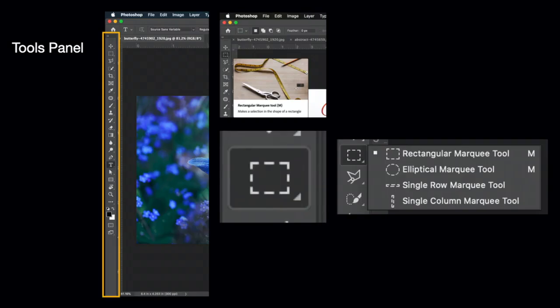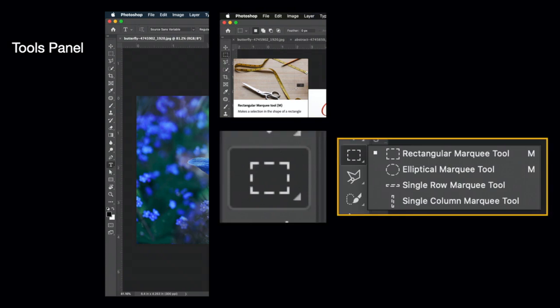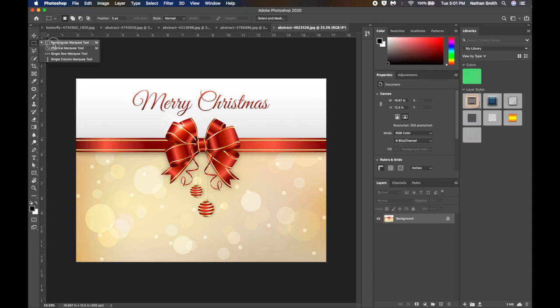On the left, we have the Tools panel. If you hover your mouse over any of the tools in the panel, you'll get a little display with an animation showing you what the tool does. Notice that nearly all the tools have a little triangle down in the lower right corner of the tool. Clicking on the tool and holding your mouse for a moment will bring up a pop-out box showing even more tools nested within. The letters next to each tool are the shortcut key for that tool. Notice that more than one tool has the same shortcut key. To switch between them, you just hold your Shift key down and press the letter repeatedly to switch tools.